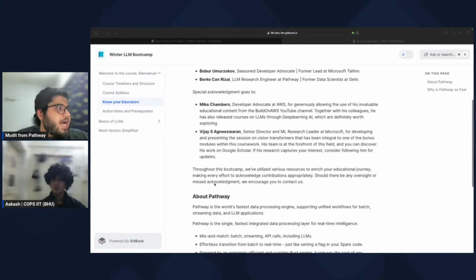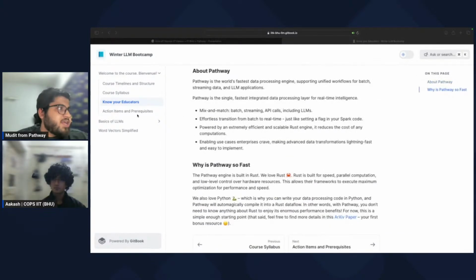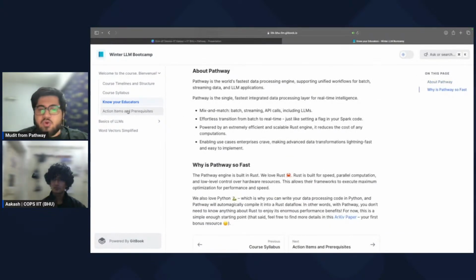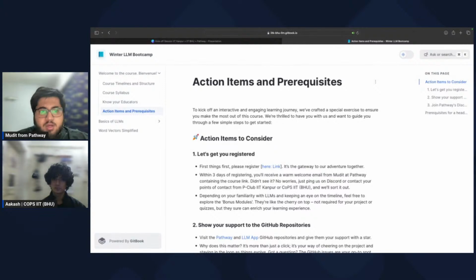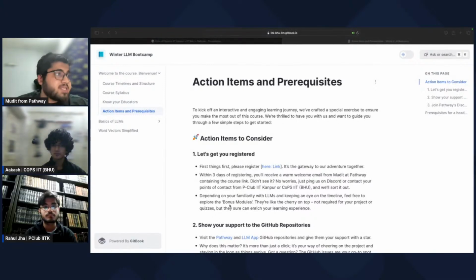And that's about Pathway. It's a good thing to know as an engineer anyway. How advanced a tool you end up building towards the end of the boot camp is up to you, but knowing this is a great skill to have. If you're able to build a streaming plus LLM application, that's killer. When I say streaming, just think of a real-time application. If you're able to build that, that's good.